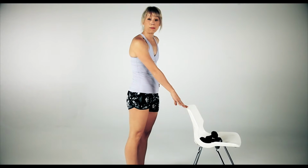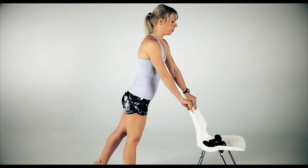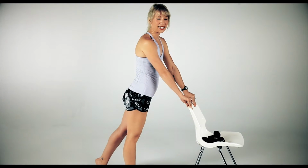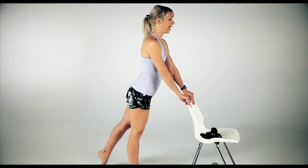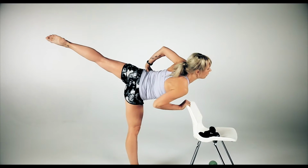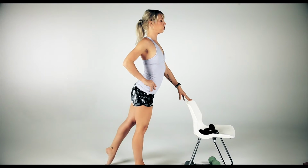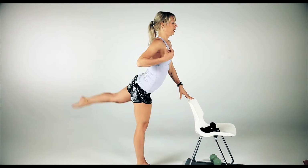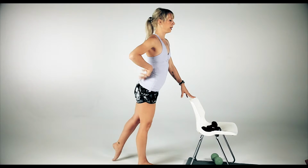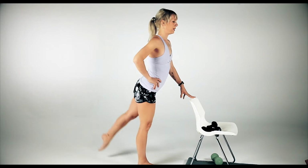Shoulders back, we're gonna move to side 2. So everything we do on the right, we do on the left to balance out the body. Left toe behind you, tap your toenail into the ground, and tap and lift. You wanna keep the hips square. Don't lift it so far up that your chest comes forward. All right, you wanna keep those shoulders pulling back and the shoulder blades moving down the back. Tap and lift, tap and lift.